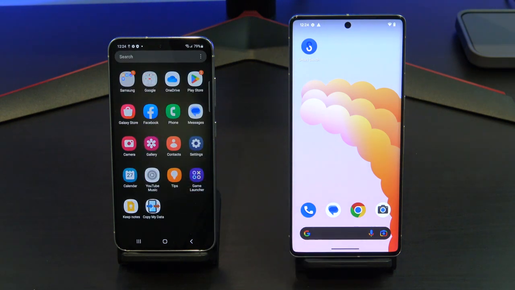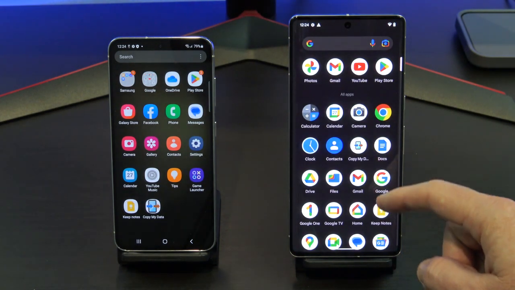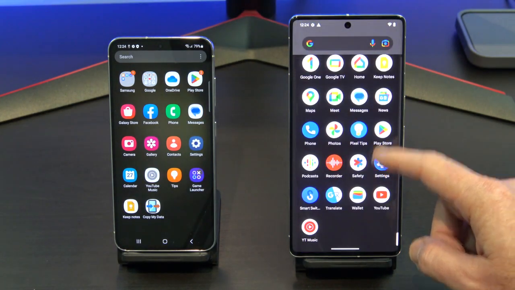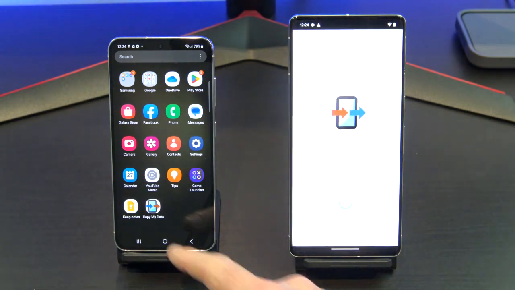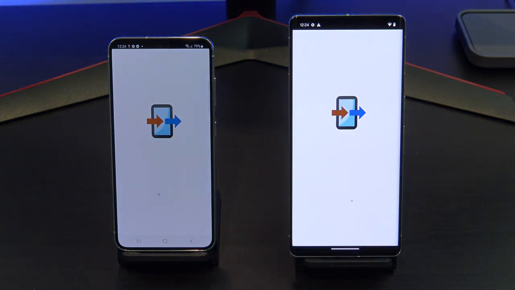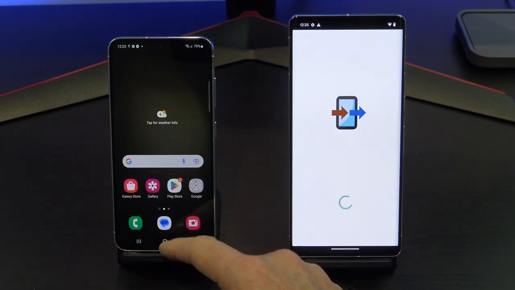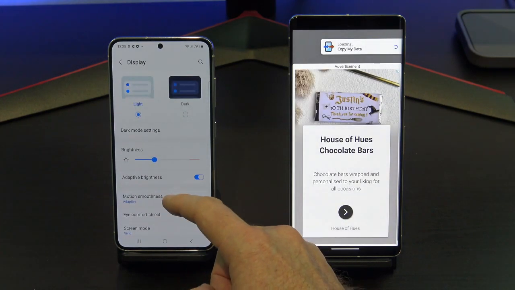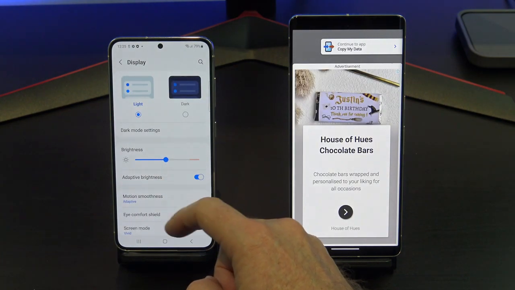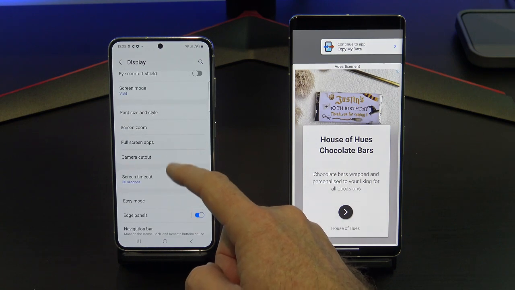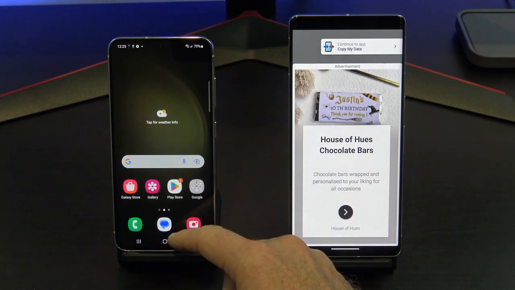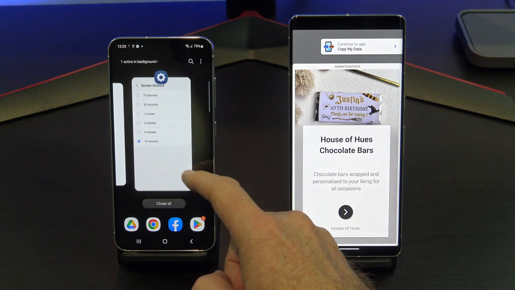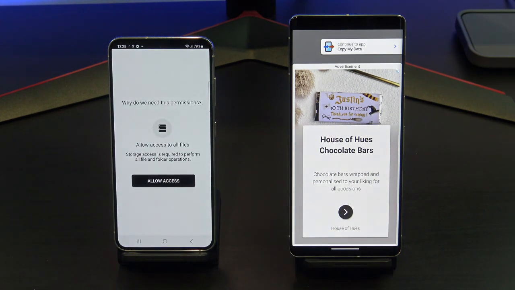Now, if you are still having troubles transferring data, we're going to use the Copy My Data app. So this is kind of like a last resort. If you have a model of Android that just doesn't want to transfer any data, then this is the app for you. So the Copy My Data, you can download it from the Google Play Store. Just go ahead and go to the Google Play Store, type Copy My Data, and it will allow you to download it. I'm just going to change the brightness and the timeout screen just so it doesn't time out while we're copying across the data.